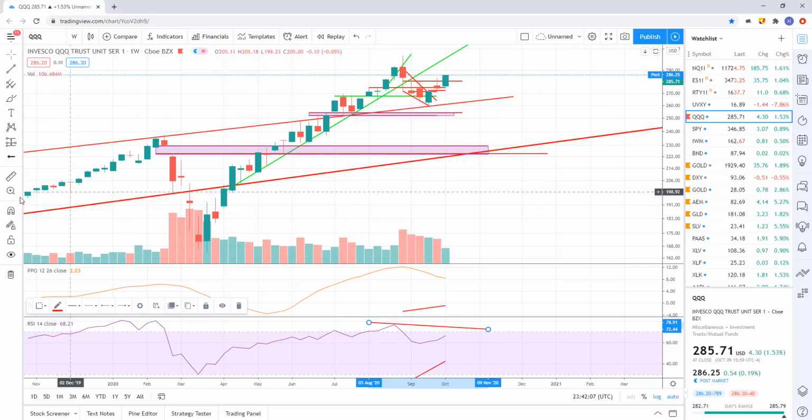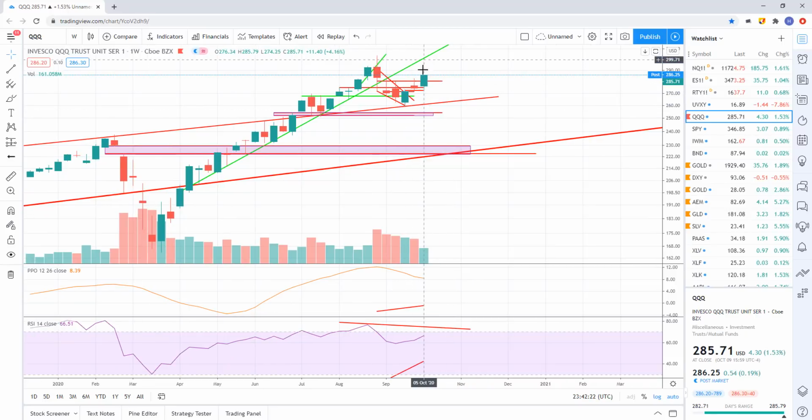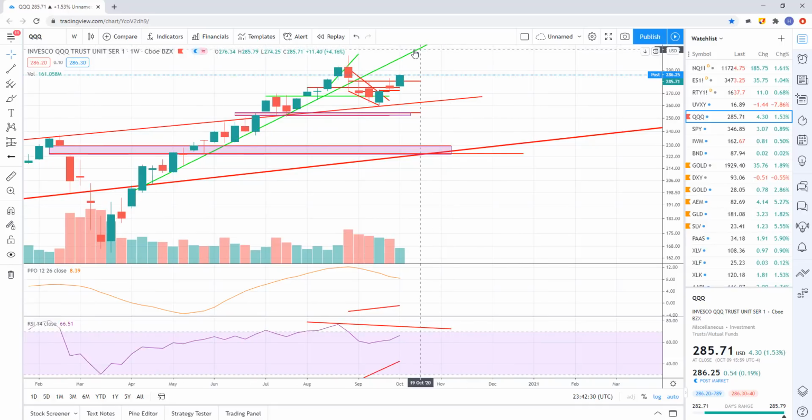And it's not too far up there. If we have some sort of rip week next week, it's about 5% up, and we'll be watching for that. So that's an objective area to short. I'm not really interested in going long because of this trend line right here. We're below the trend line. I think we're going to just run up and do a back test, maybe a series of back tests, but ultimately, I think that's going to fail.